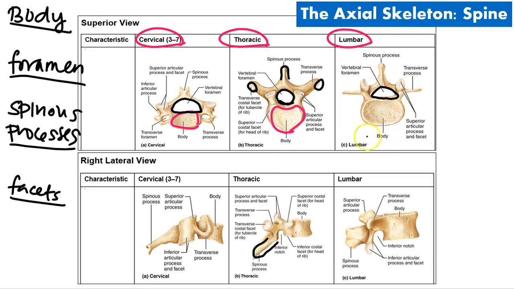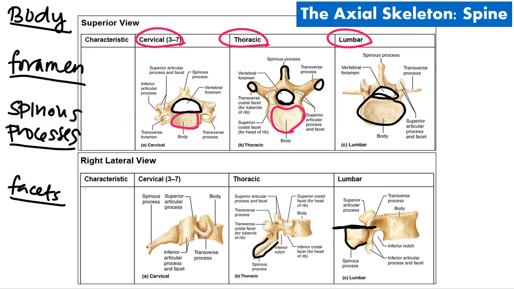So as you can see, I drew that one a little bit smaller than the cervical one. Again, both have a triangular shape. Cervical is the larger triangle, lumbar is the smaller triangle, and it has a larger body. Just keep that in mind as well. As far as the spinous process, it's very short, very broad, and very horizontal. So you can think of that as well.